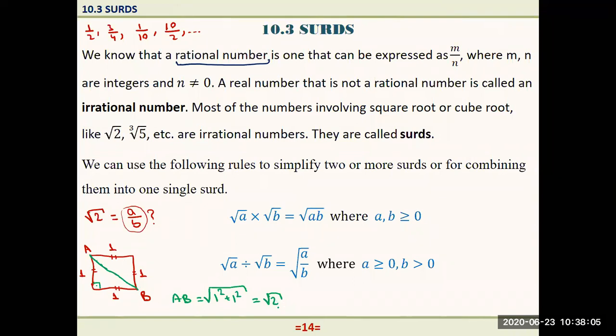But in real life, you can just estimate this, since square root of 2 is about 1.42. So if you buy 1.5 meters, that would be enough. Or 1.5 kilometers, that would be enough. But to be exact, the length of this cable must be square root of 2. How are these irrational numbers actually used? In many applications, these irrational numbers are used.